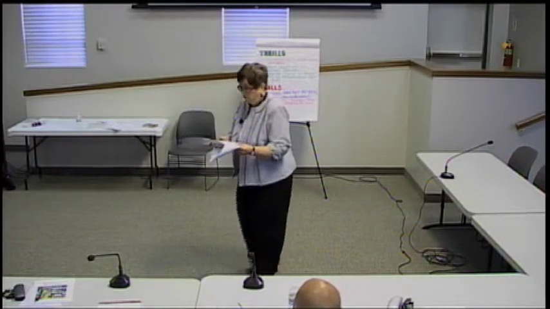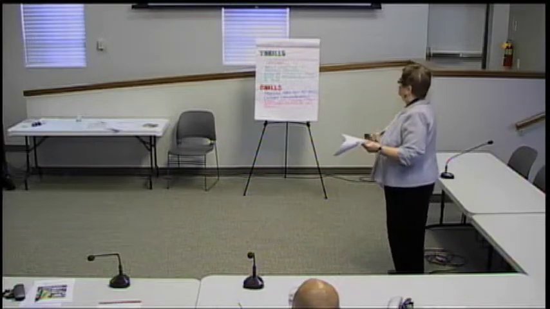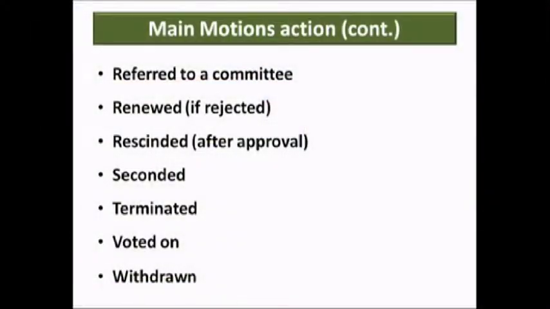So, it's an interesting one. You may not see it very often, but it's possible. So you can refer to committees. You can, if something was rejected, renew. It's just kind of a technical name. It's like bringing it on again if it gets voted down. So I think those two, reconsideration and renewing, are very similar because they're just a way to bring back something that was voted down and try once more. And that one, again, should be at the same meeting.